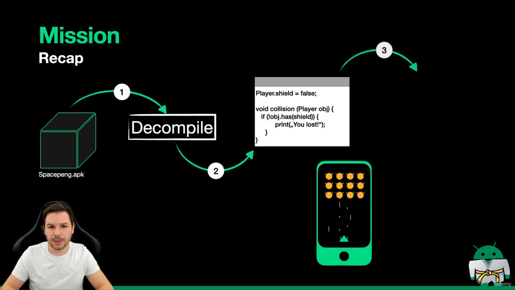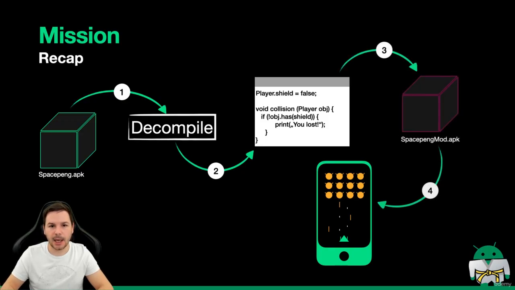So we changed the resource, this layout in this application, and built this application back again. Then we did take a look at signing an application, and this one might be important for you because the signing process has changed on the Android 11 platform. Therefore, you might want to take a look at the signing approach. After signing this application, we did install our modified version, and there we could prove how those resources have been changed.